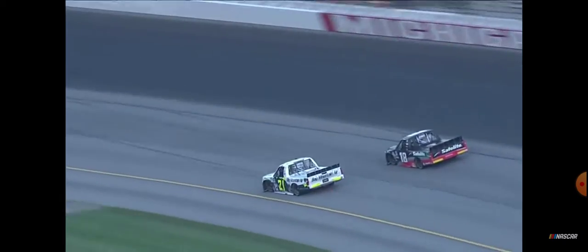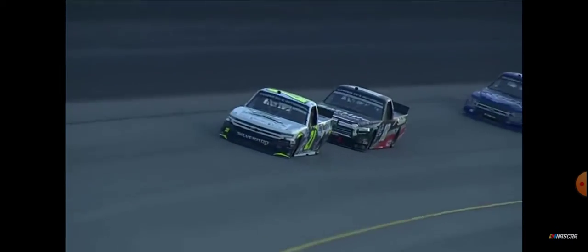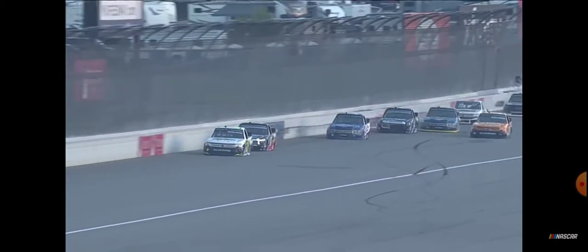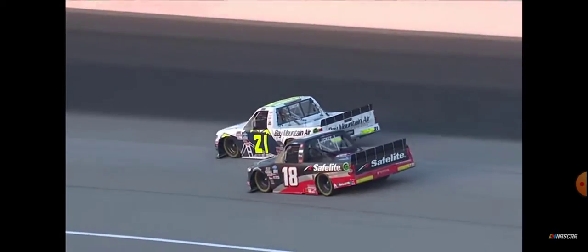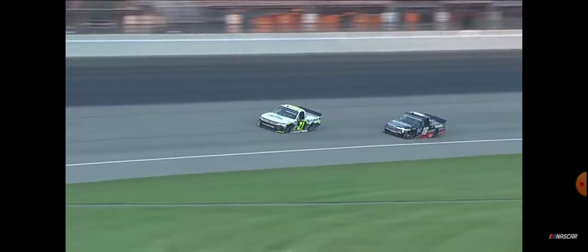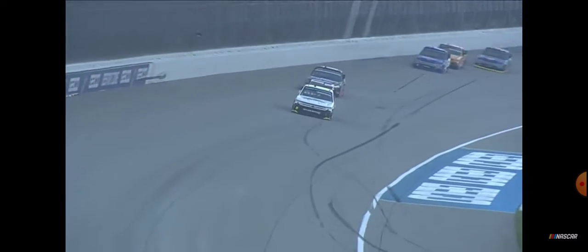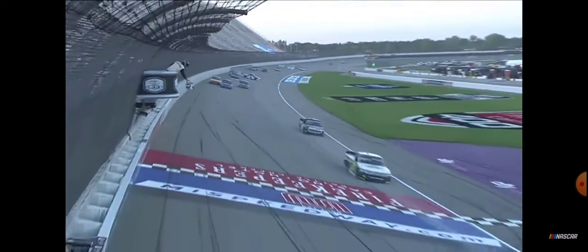The white flag is out. The next flag will end the race. Christian Eckes has never won before — he's been second in two of the last three races, and right now he is out front. Zane Smith makes the move for the lead. Smith is in front, seeking his first career win. Eckes should not have given Zane Smith the bottom there, but what a move by Zane Smith to clear him. Eckes making a run at the bottom — not going to be able to pull it off. Smith holding the line. It's the final lap at Michigan, and Zane Smith is going to win for the first time in his truck career. Zane Smith, winner at Michigan.